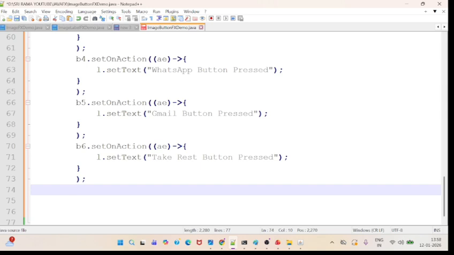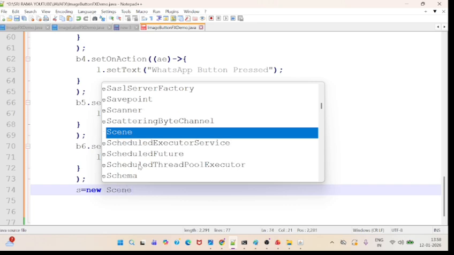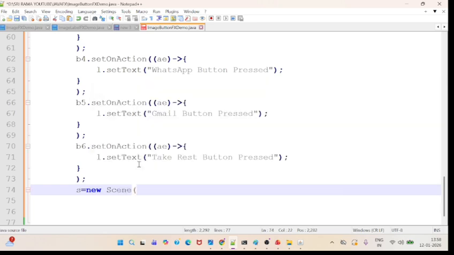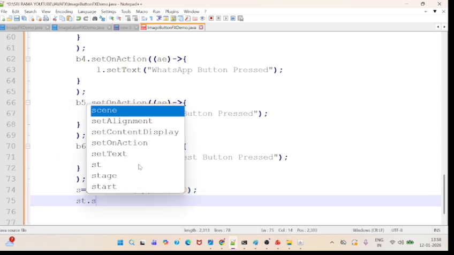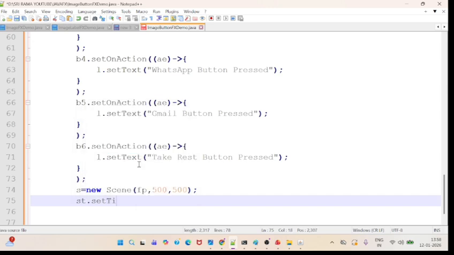Next, we'll go for creating scene object. S is equal to new Scene of flowPane comma 500 comma 500. Then set the title. We'll set the title as these are my favorite apps.